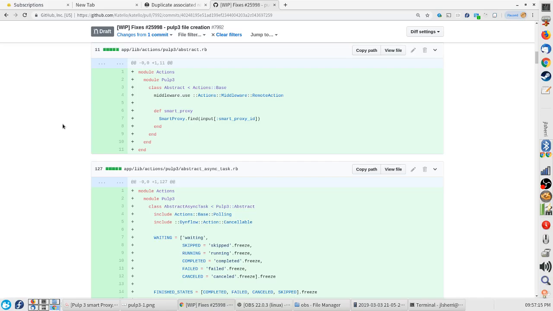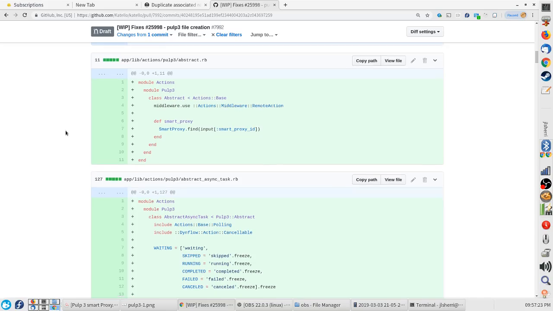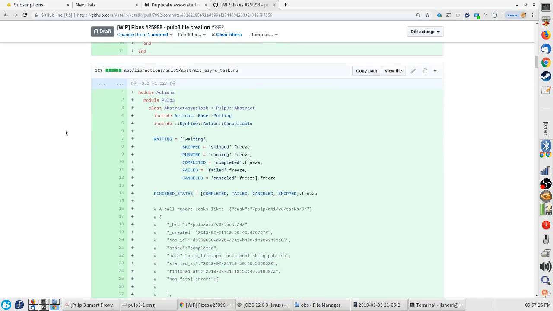Here is our Pulp 3 abstract class, which the only thing it offers is really just the ability to find a smart proxy. Here is the Pulp 3 abstract async task class.